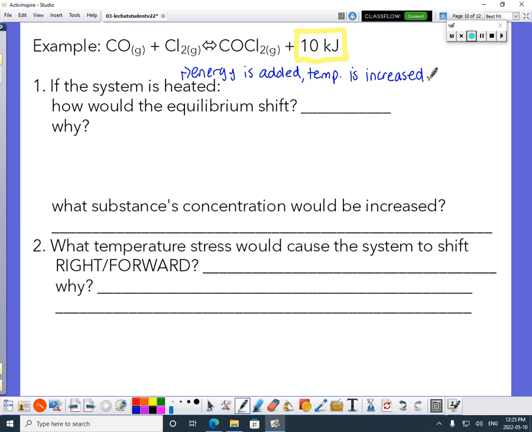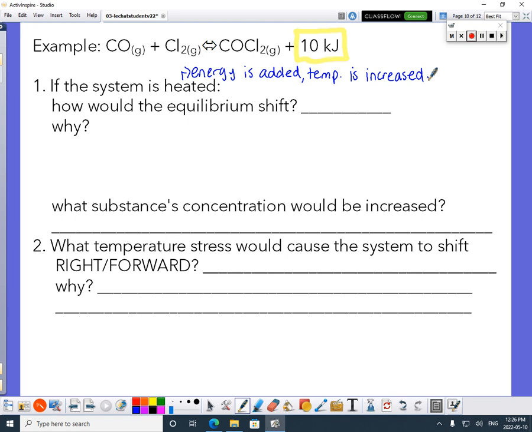So this example I've done both ways. How would it shift and why? And then also another type of question could be, once it shifted, which concentration would increase? This number 2, I'm telling you which direction to go, and you have to say what the stress would be. So it's, again, a different type of question. So when you do these questions, if you're given a stress and asked how it shifts and why, some people find it easier to do the why first and then predict the shift. You could also try to predict the shift, write the why, and see if you're correct. So there is a variety of ways to do this question.